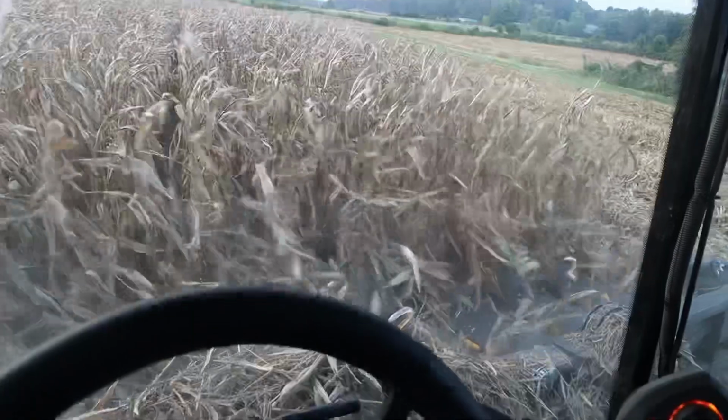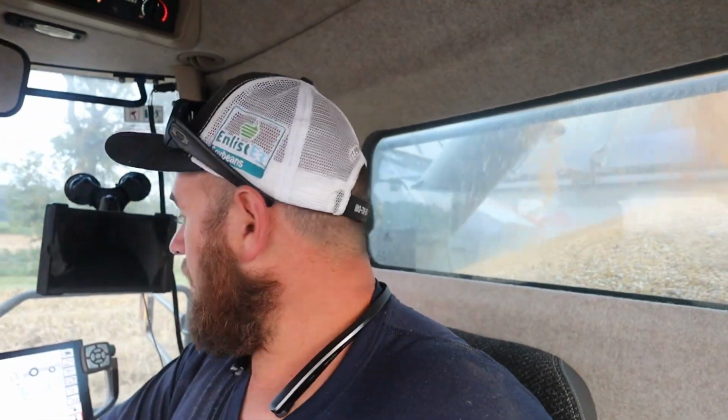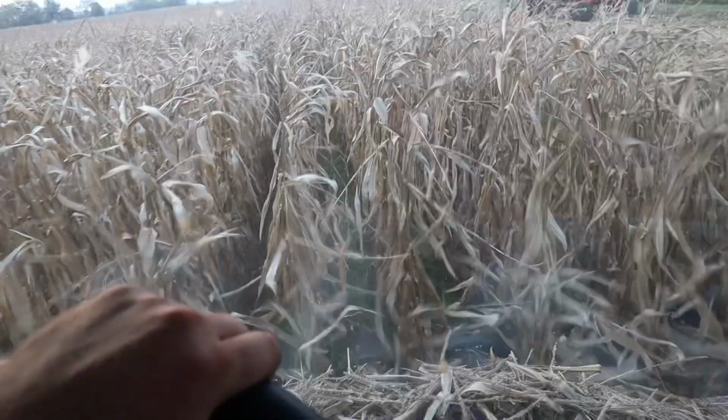So one thing that kind of sucks right now about running the Gleaner, we don't have row feelers yet. The guy who ordered the head, which was me, for whatever reason, ordered it with head sight but without row feelers. Definitely screwed up there, but we've got them coming. They're just not here, like everything due to COVID, supply chain shortages. But it's been shipped. We should have it here by the end of the week, I would think.